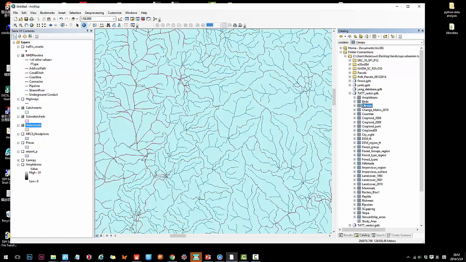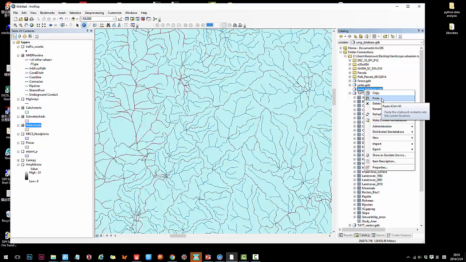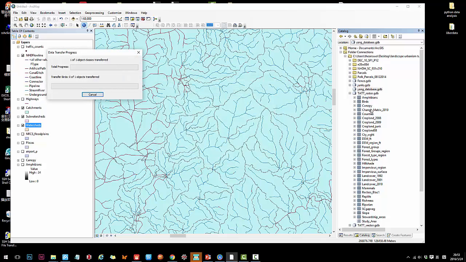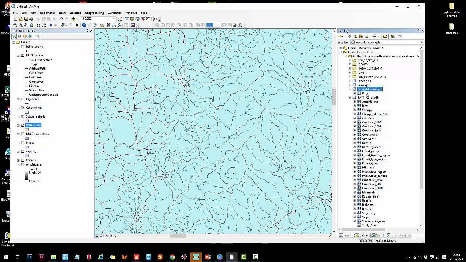So how to move layers? If I think birds is what I'm trying to work on, and I think it's important to my analysis, what we're going to do is just right click, copy, and then paste. The data transfer, click OK. Then it's in there. So the birds layer is still in the initial database, so you didn't lose any data.